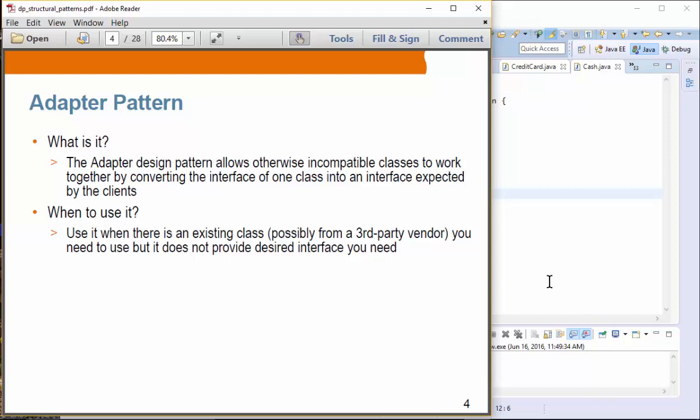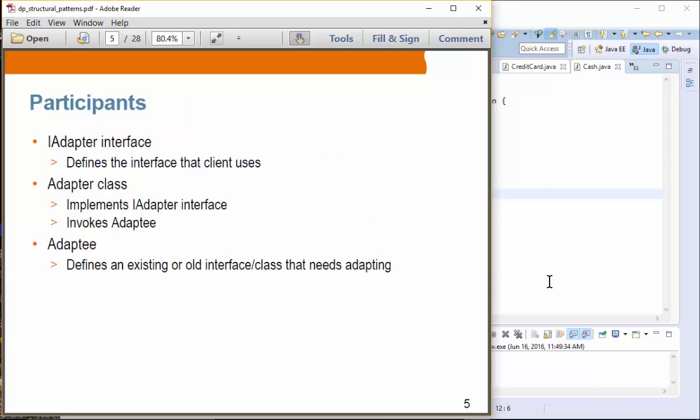So in this case, you are going to introduce an adapter interface which you're going to use in your client code, but internally it will invoke adapt-t, meaning that old third-party class will be used. Pretty straightforward. So participants: the adapter interface is the interface that you want your client code to use.